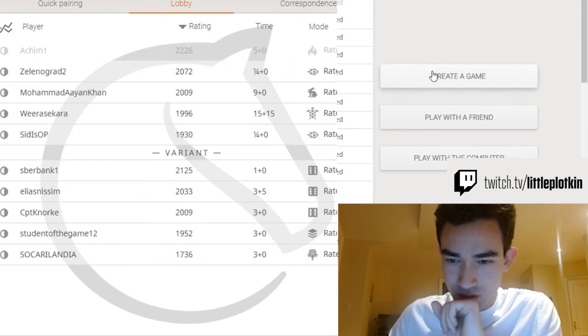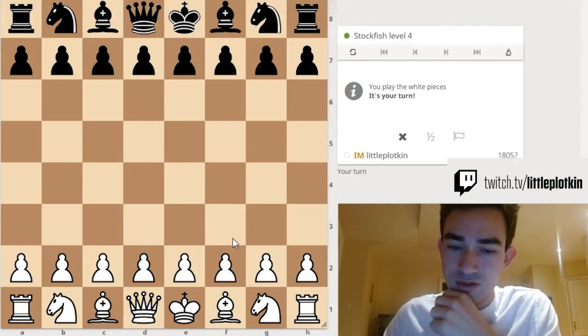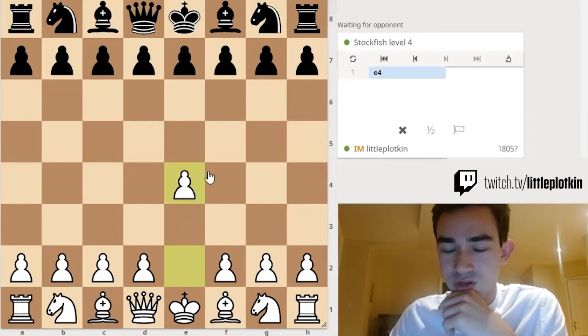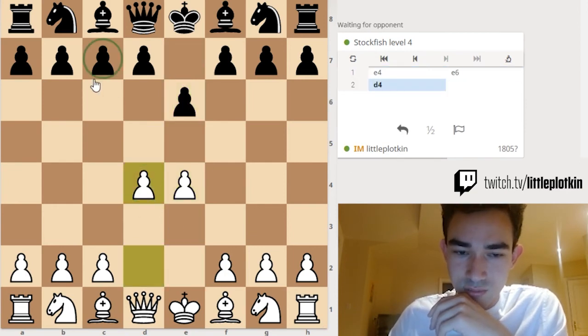This time Stockfish level 4, and I'm going to be playing with white, because last time I was with black. And I keep on making it correspondence. It's as if I just don't listen to myself. The French again. Is he going to play knight c6?